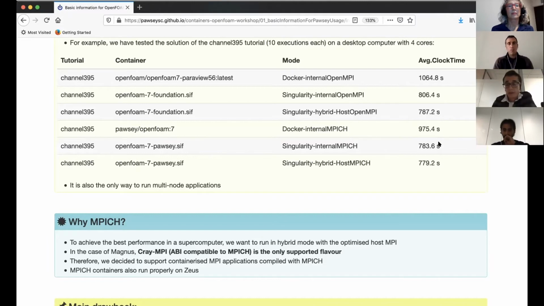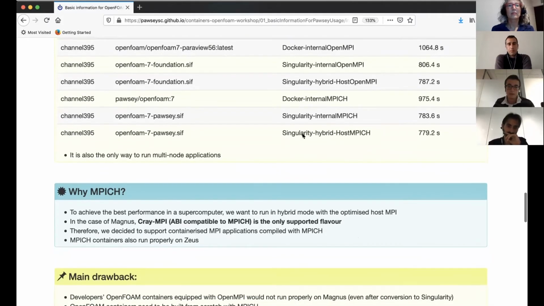I haven't seen that anywhere. I'm planning to write a sort of paper about this, but now you are informed that one of the best things you can do is to convert your containers to Singularity. And then, if you want even a bit more advantage, to run it hybrid.